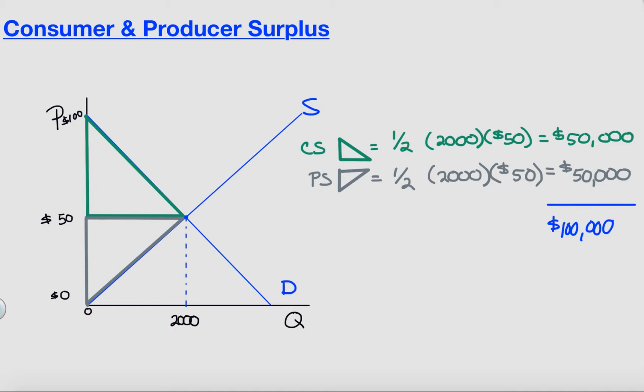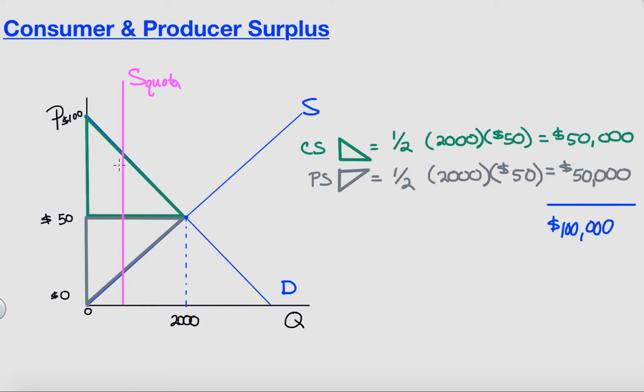Now let's look and see what happens when markets aren't in equilibrium. What happens if maybe the government comes in and says, hey, these shoes are competing with domestic shoes, and we are going to put a quota on the amount of these shoes that can be sold in the United States. We're not going to allow 2,000 of these shoes to be sold, but we'll put it back over here at 1,000. So the United States government is putting in a quota. So we're going to call this supply subquota.